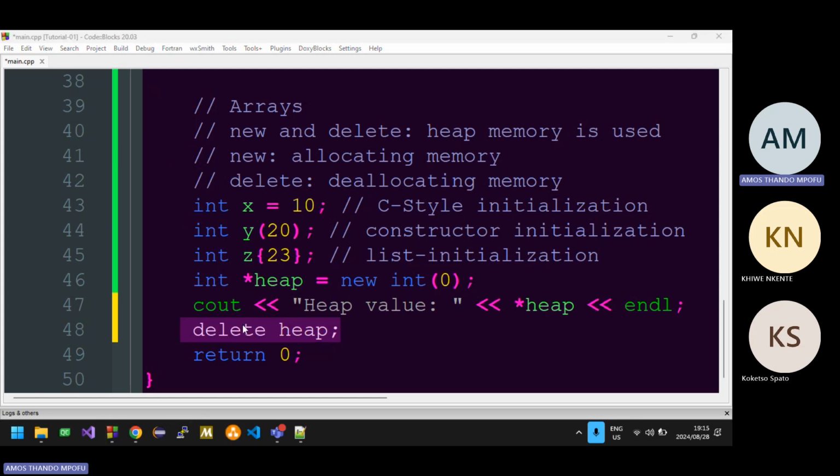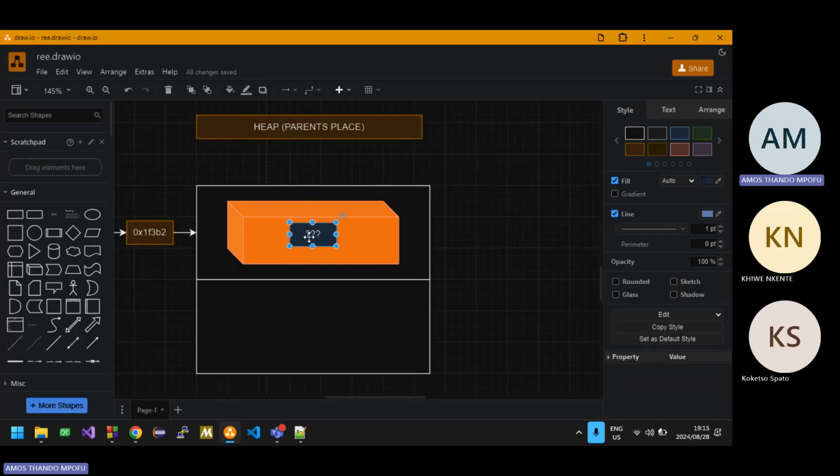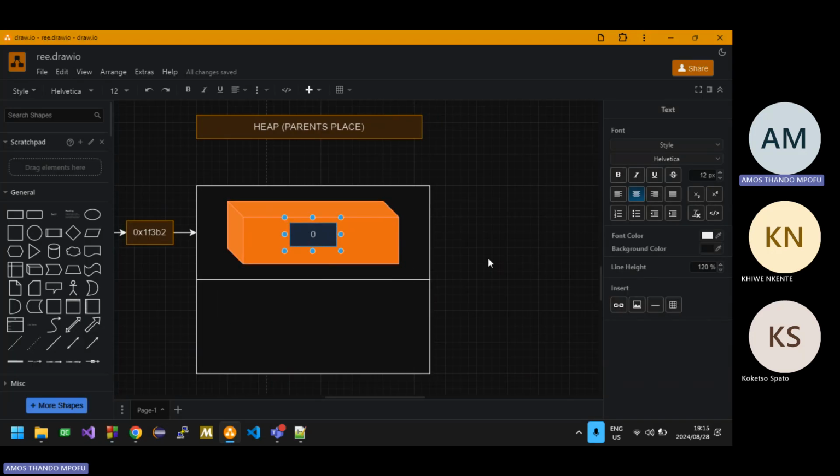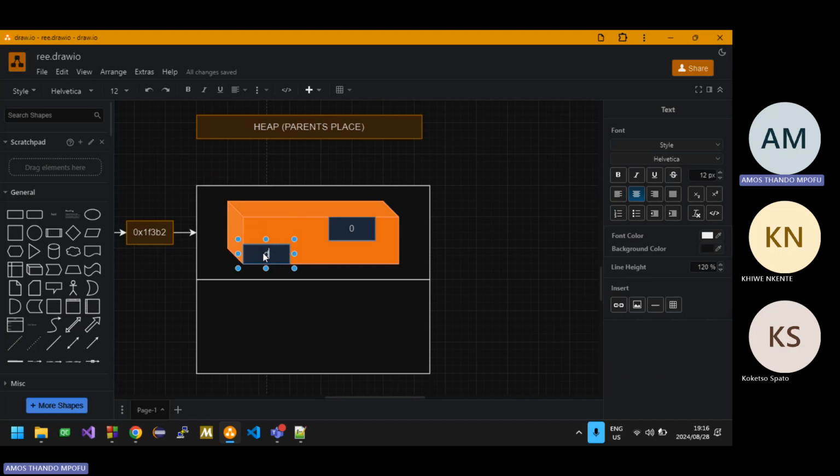Remember when I used the constructor initialization, it set it to 0, right? So that means this box didn't have a random value, it now had 0 in it. And it was big enough to store an integer, right? I just didn't put it. I must normalize putting everything. Remember the data type here, it was an integer.